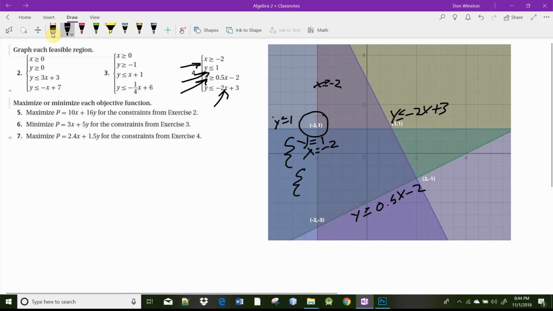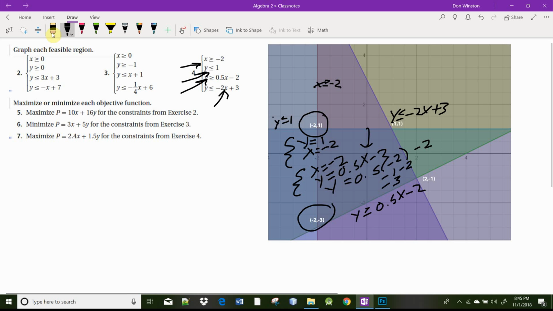And this one here, so notice that's the equation. So I have to solve x is equal to negative 2, because that's the line. Again, we don't concern ourselves with the inequality when we're trying to find the intersection. We're looking to see where two things are equal. So we have x is equal to negative 2, and then we have the equation y equals 0.5x minus 2. Okay, so we just substitute a negative 2 into this x here. So we'll have y equals 0.5 times negative 2 minus 2, so that will give us negative 1 minus 2, which gives us negative 3.